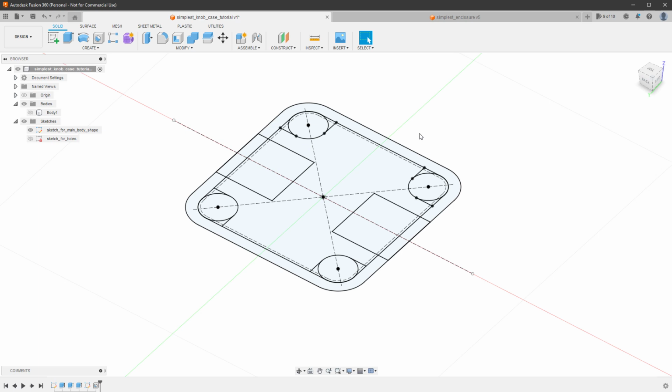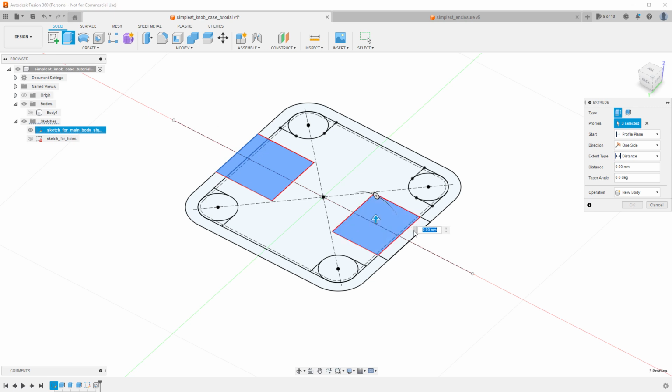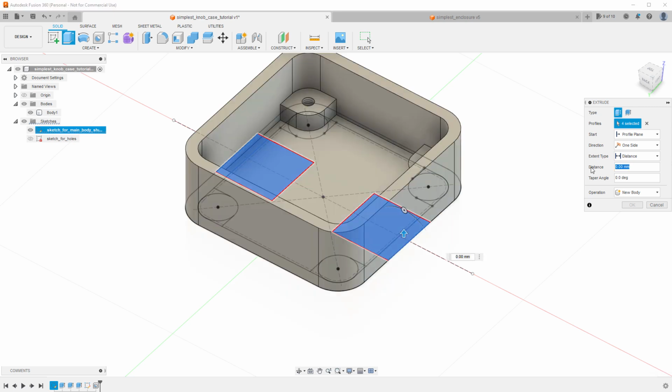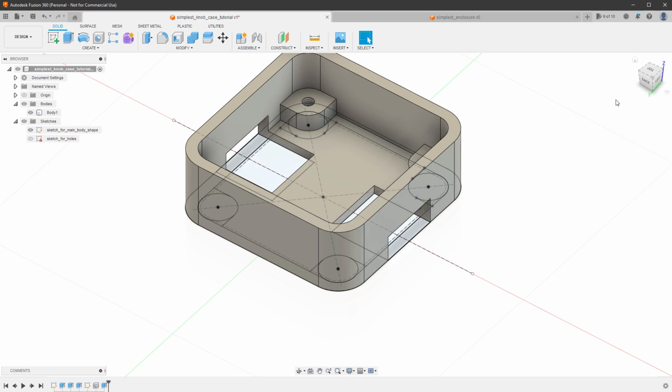And cutting is actually part of extruding, so I'll select the extrude tool and select our holes, which are made from 2 rectangles. Then I will show the body and insert a distance of 6 millimeters, so the same distance as for the supports. By default, the operation is set to cut, which is exactly what we want. So I'll just click the OK button and we should get holes inside our enclosure.